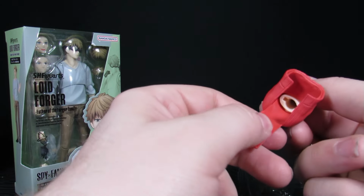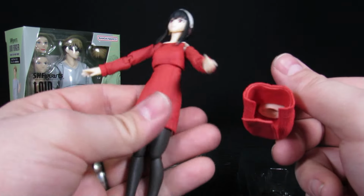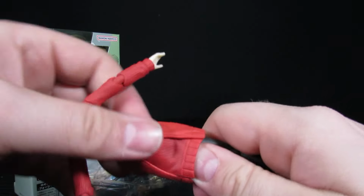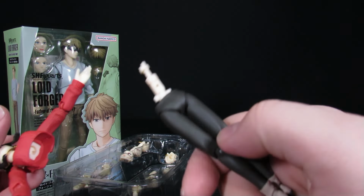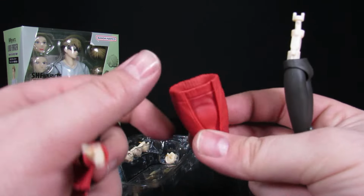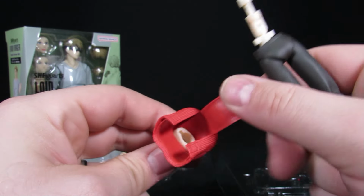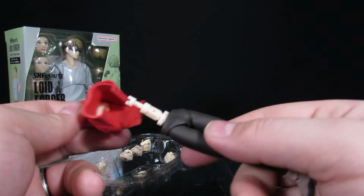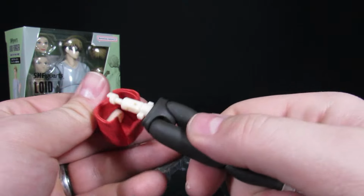How the hell do you put... oh, okay. So I guess you got to put the joint in, and then you just tuck that in underneath. So you got to remove... oh! Oh! That was violent. I don't think all that was supposed to... is it, though? I guess so. Just realizing that was locked in. Oh, I thought it was just going to be like a pop. That was so violent. That's her butt. We need her butt facing this way.